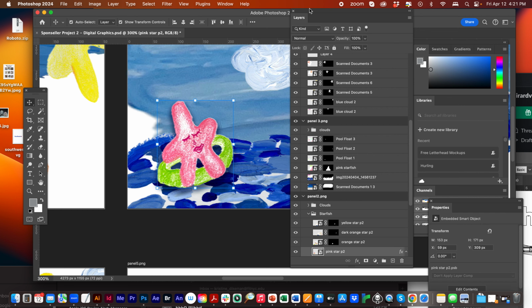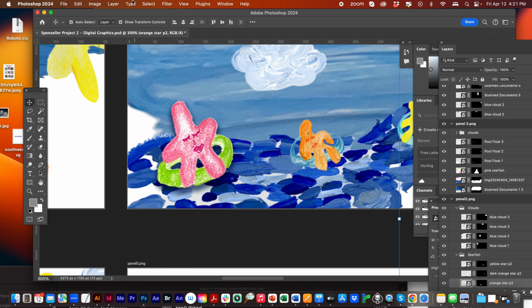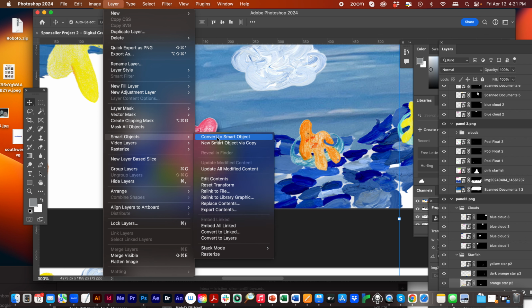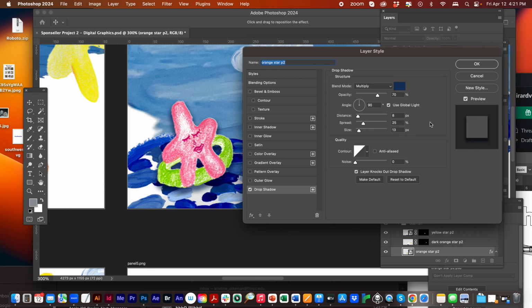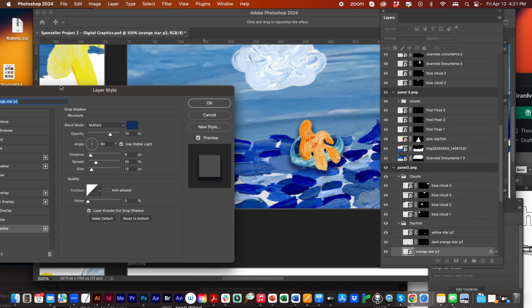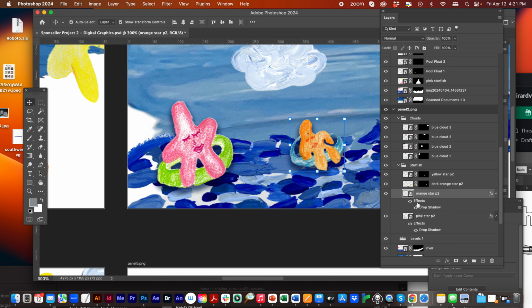And if you're doing drop shadows on everybody, I'll point out what's cool about this method. Let me come in and make this orange star a smart object. See, when I do that, you notice that his little mask gets tucked in. But now when I go to effects and I go to drop shadow, you'll notice that all of the settings that I created for her drop shadow are on his drop shadow. So if you've got a lot of these to do, this might be the way for you to do it. Let me go in again. Notice that because he is a smart object, I can turn his drop shadow off. I can even throw his drop shadow away.